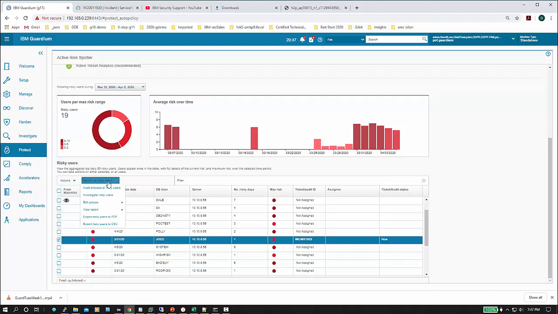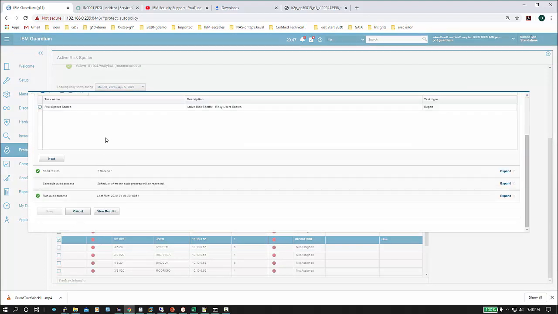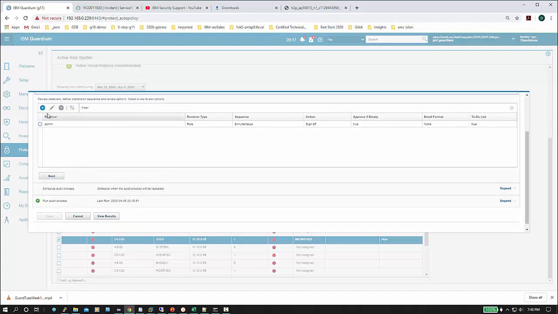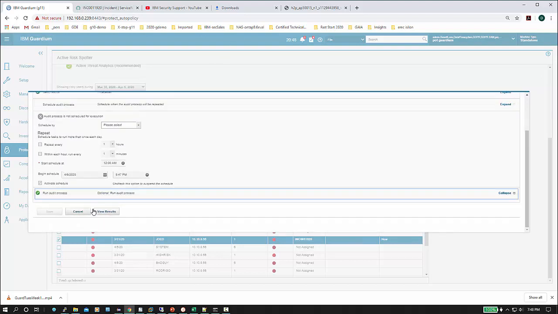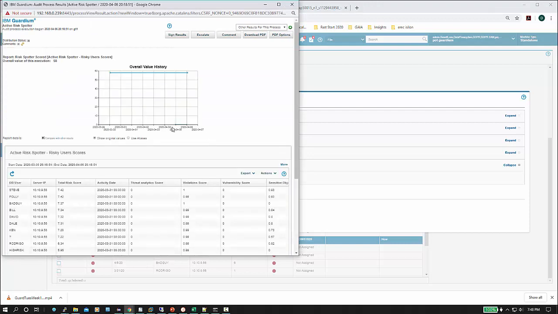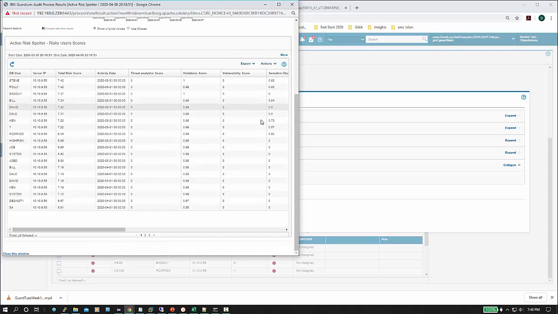Another pretty cool feature is the ability to send the report of the risky users for someone to review. Here I'm just walking through the risky user report. I can send it to multiple people, so I can email it, or have it just be something that's reviewed in the Guardium system for someone to review, and then run it. You can schedule this to run once a day, once a week. In this case, if I click on view the last one that ran, I can see all the different users and what their scores were.